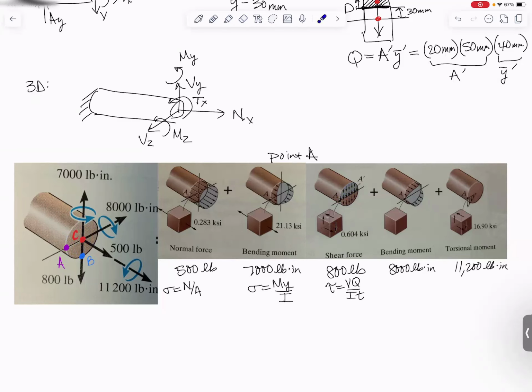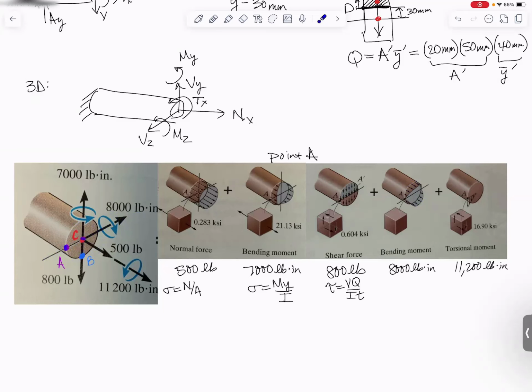Now that next bending moment, the 8,000, that's this one. We're bending about this axis. And in doing so, with that positive bending moment this way, we're basically pulling on the top, pushing on the bottom. So it's going to cause tension up here, compression down there. Is that what the picture shows? Yep, tension up here, compression down there, and no stress at either A or C. So if we were looking at point B, we'd have compression.